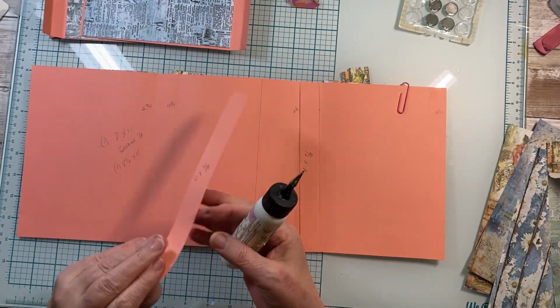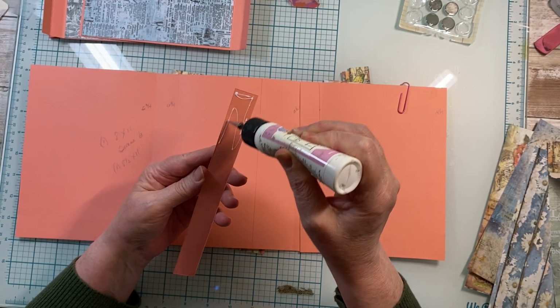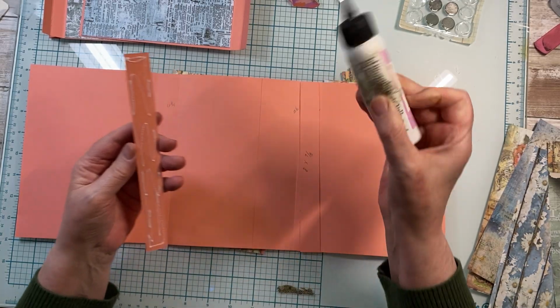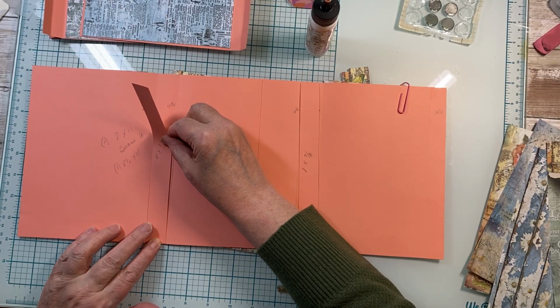I'm going to glue in these 2 pieces. Now there's some other trimming that we're going to be doing that I have not done, but I thought that we would do that together.